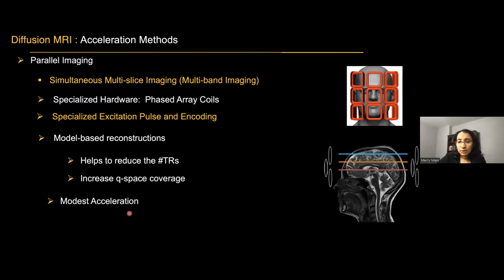And I would like to point out at this point that we don't usually combine multiband imaging with the k-space undersampling that I discussed in the previous slide. That's mainly because the model-based reconstruction relies on the same information to reconstruct these two undersampling problems. So there is not enough information to give a very good reconstruction. So if you combine multiband imaging with parallel in-plane acceleration, then you might end up with noise amplification or loss of SNR.